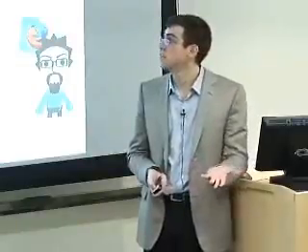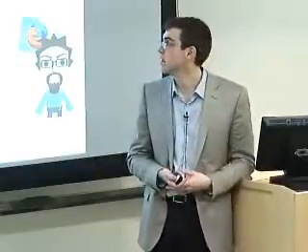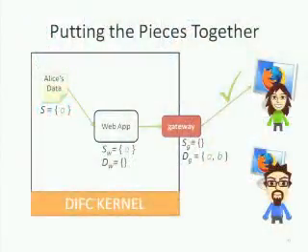And now if you just apply the subset rule, you can see that Alice's data can go to the web app, and the web app can send data by IPC to the gateway. Now the gateway is going to use its declassification privileges to subtract that A out of its secrecy label, and then send data to Alice, and not to send data to Bob. It's trusted not to do that.